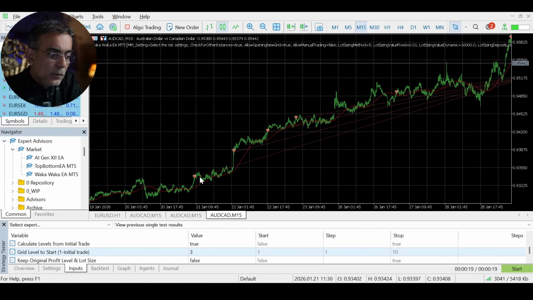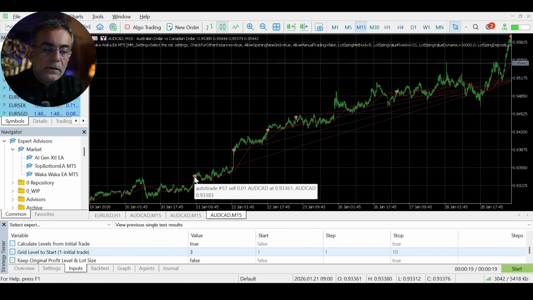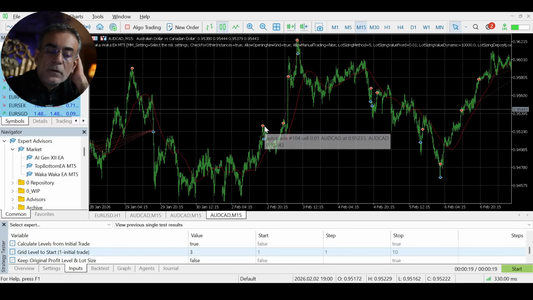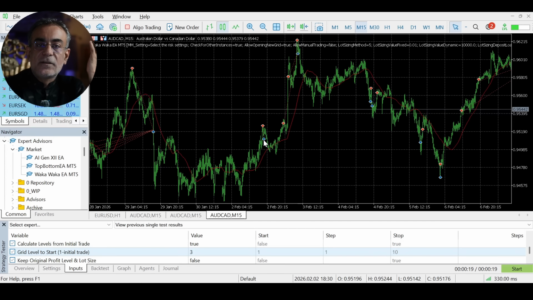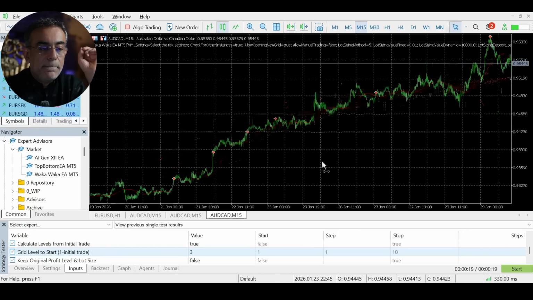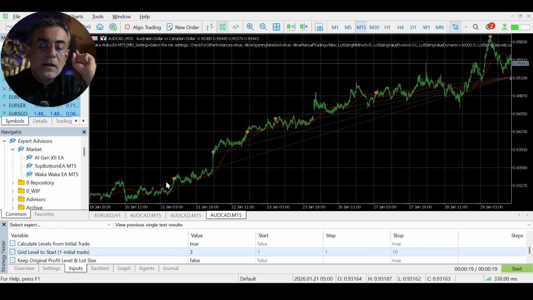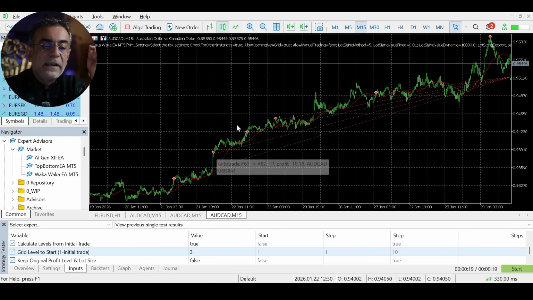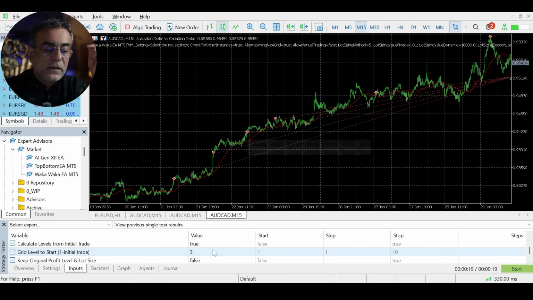You wait because, for example, you are expecting the price to move against you. In that case, what's the point of putting the full lot size here when you're already expecting that the price is going to move against you? Now, of course, there are many trades where you're going to open up on the first level and immediately it hits the take profit. So you lose on that because you're only going to have 0.01. But when the market conditions are a bit more volatile, this can come in very handy. Then you only put a bookmark here, and actual lot sizing starts from level 3.